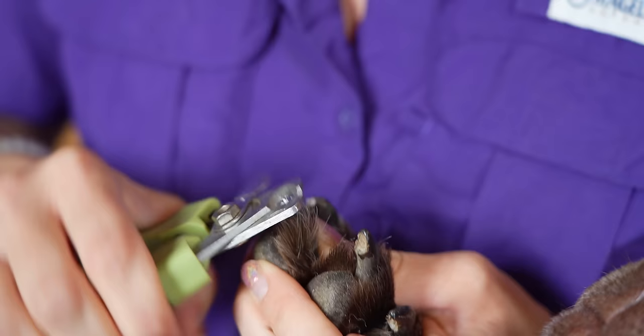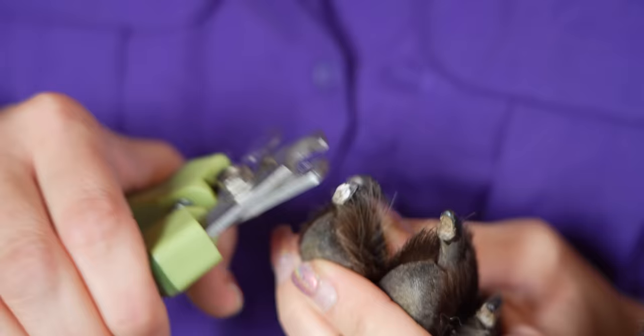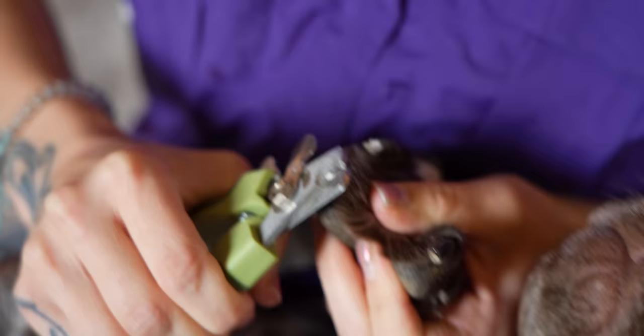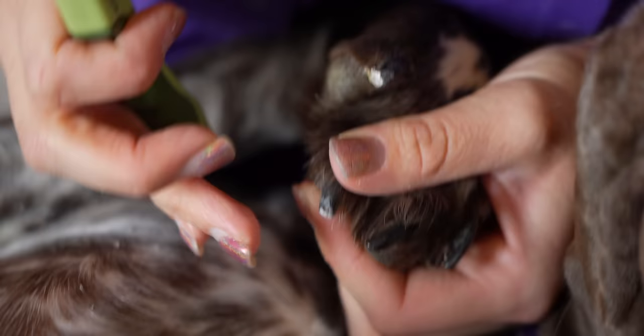So slow down on your shaping there just a little bit and see. Basically show the angle that you're going to take off that outside edge. So I'm allowing it to kind of catch and bite in. Yep, right there. You see that? I'm too close, sorry. Too close. We don't have a macro lens, but if you can look at the nail from the top maybe, you can see that. Yeah. Angle a little bit more that I just made. Okay, I'm gonna do that on the other side now.